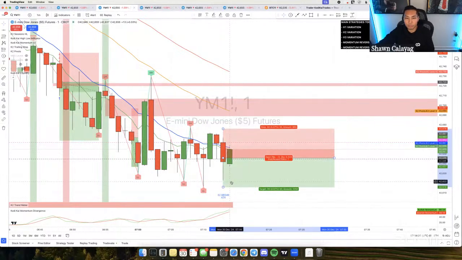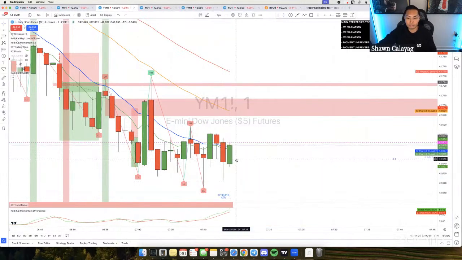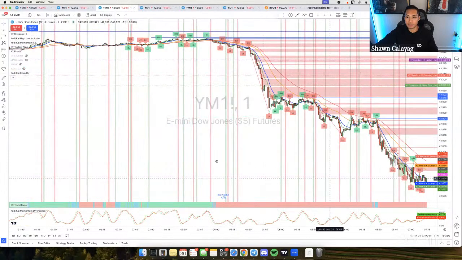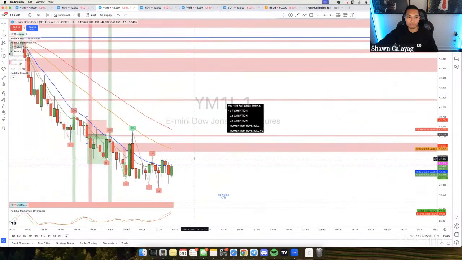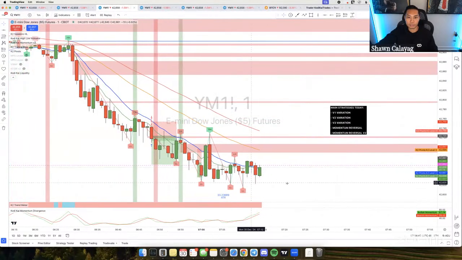The only problem with this that I would have run into is that the entry happened right at the, or this candle would have been touching the news price. So I'm sticking to my game plan. I'm not going to be taking any trades where there are red flags. I'm going to be as cautious as possible. This is New Year's week, so you just want to be very cautious about your entries.